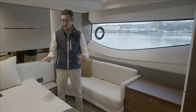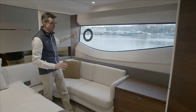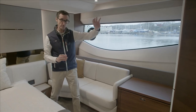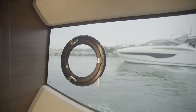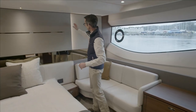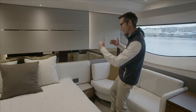Here we are in the master cabin of the S62. As you can see, it's full beam, as you'll find on most Princess boats nowadays. It's got those signature big windows with a large expanse of glazing. You can see the curvature from the knife windows, as we call them, which run all the way forward to the bow, giving a really beautiful silhouette. There's an opening porthole and a rather nice seating area. The designers have really gone to town with lovely lighting features, mirrored surfaces and textures to give lots of space and reflection of light.